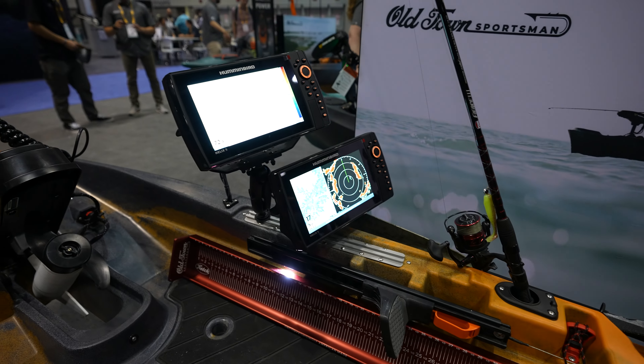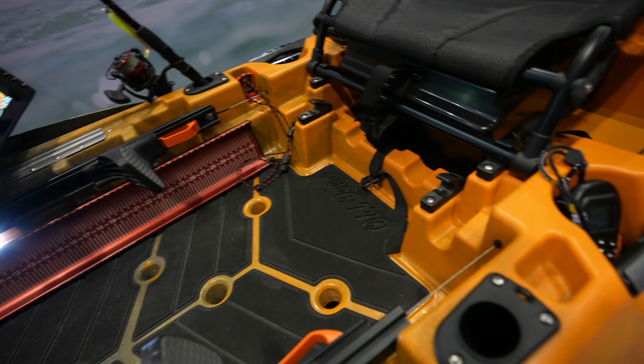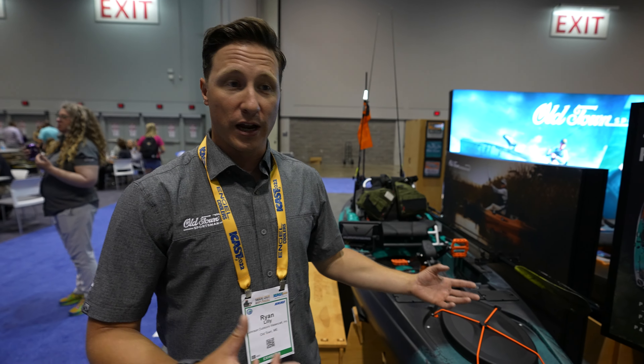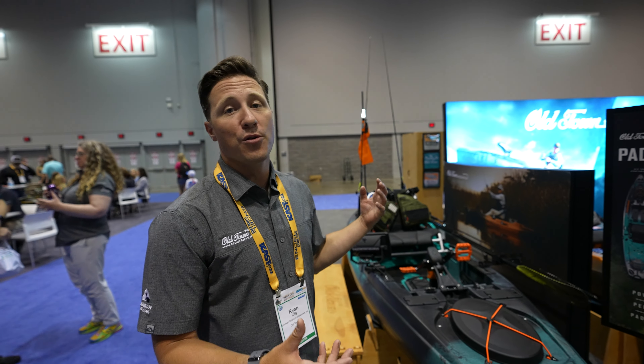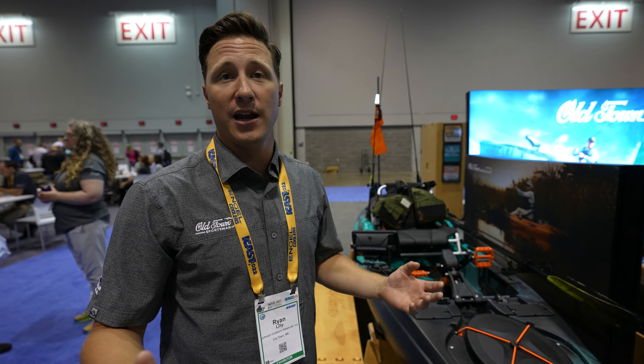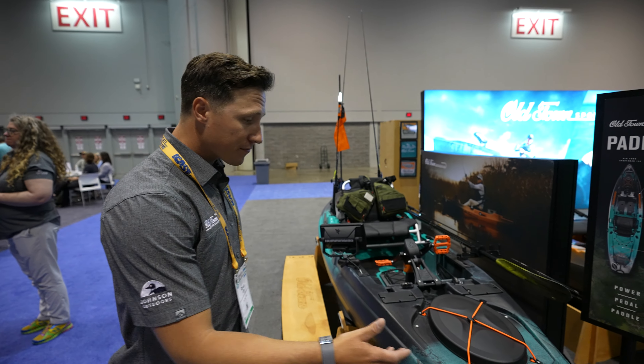Yeah, so you're right. The autopilot build I just showed off took hours to do — a couple of days and some critical thinking to get the clean wiring set up. But there are a lot of aftermarket solutions that allow you to get a boat set up and customized without having to spend a lot of time drilling into your boat. There are a lot of aftermarket things that plug right in, and I wanted to show you what's possible with the Big Water.